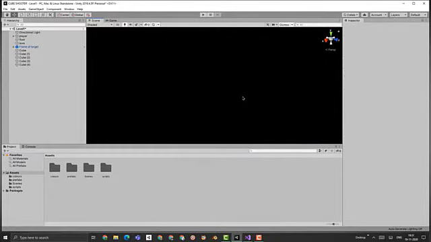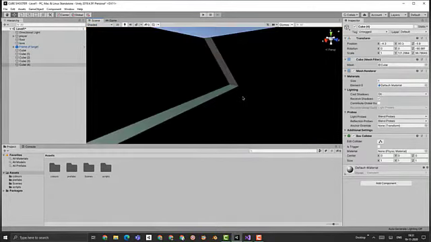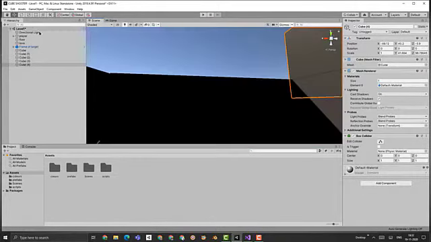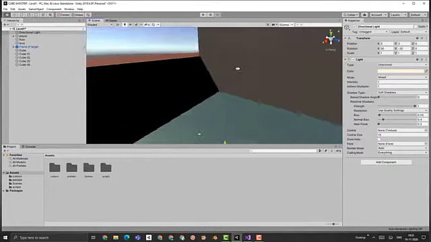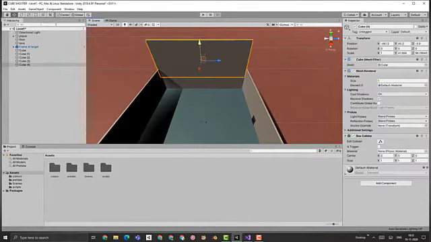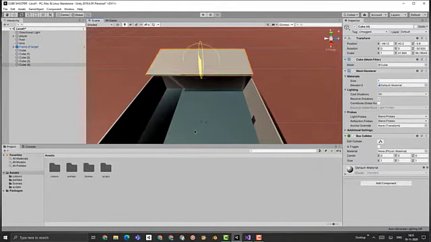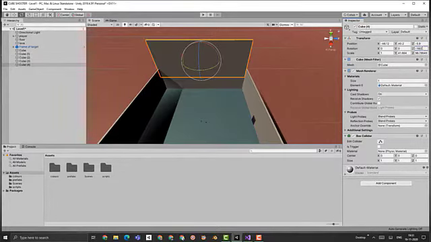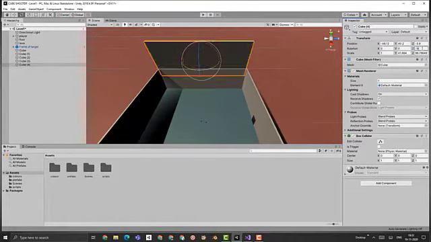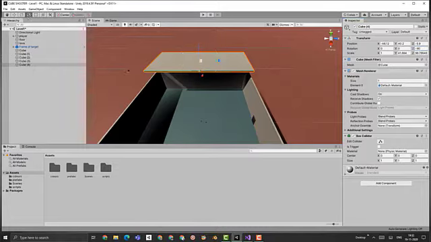Or we can also add back a directional light. You can use Control Z. Oh yeah, there it is. Minus 90, yeah.